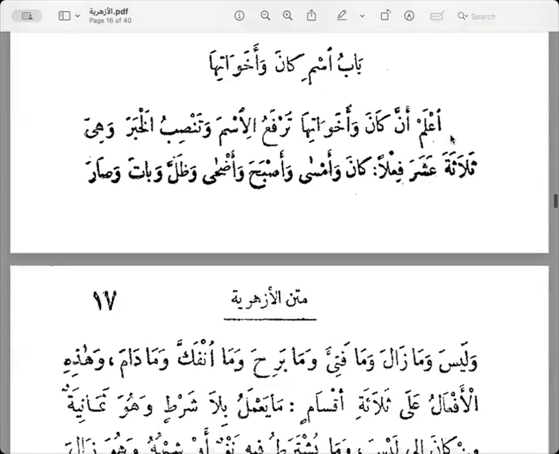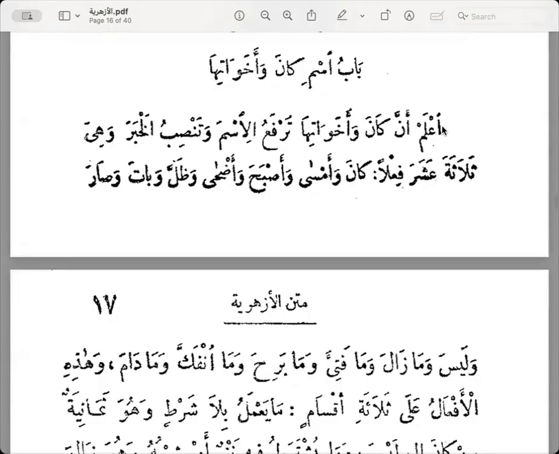So it says, liyu'lam. So when you're reading to the sheikh, you're reading a text like this, and it says, i'lam, you don't say that to the sheikh, i'lam, right? It's not haram, of course. You're reading the text, but you say, فَلْيُعْلَمْ, right? So if you're reading to me, you say, فَلْيُعْلَمْ أَنَّكَ, right? That's how you say, فَلْيُعْلَمْ, let it be known, as opposed to, i'lam, hey, sheikh, know this, right? That's not adab. Even if the sheikh doesn't mind, right?